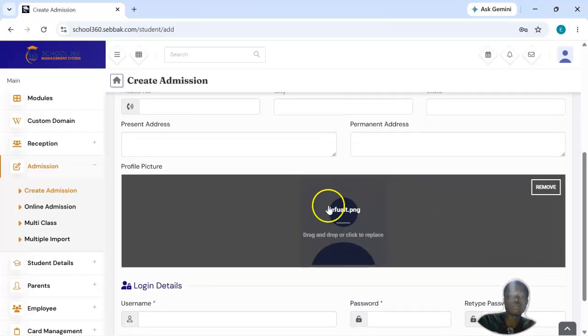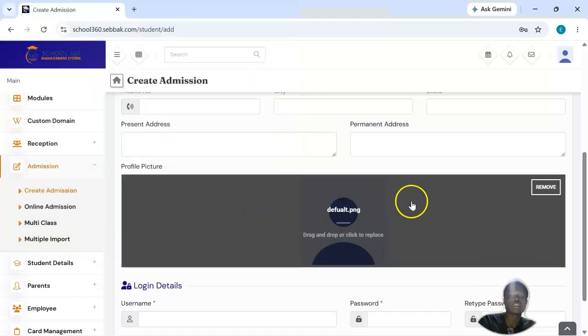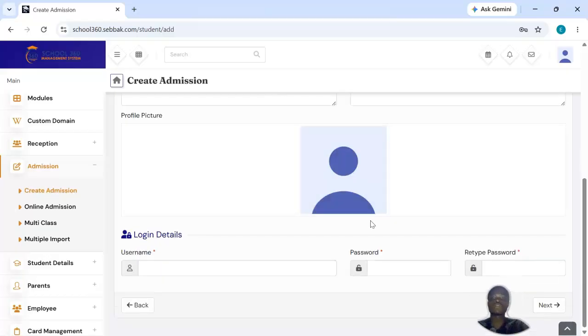Then the profile picture too, you can choose a profile picture from your gallery with just a single click. It's even a requirement for the generation of their ID card. After that, you come to the student login details, the username.